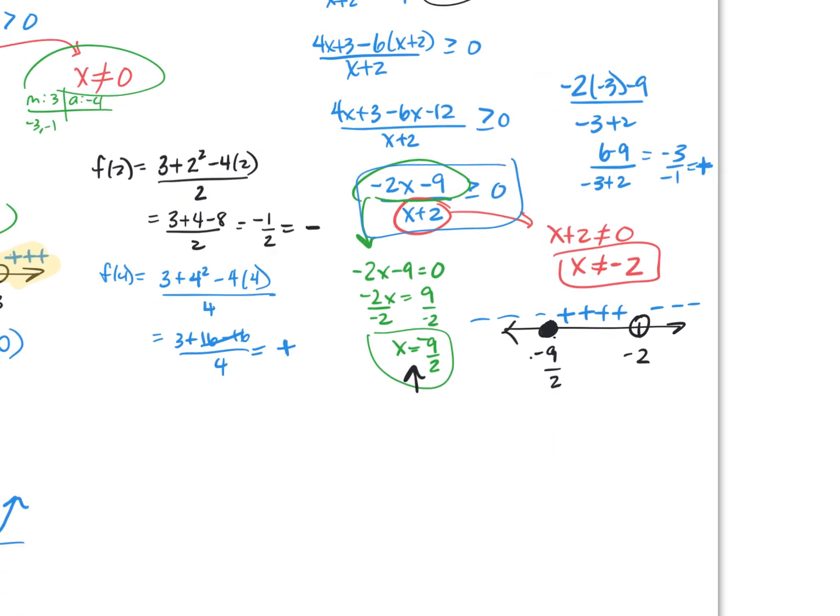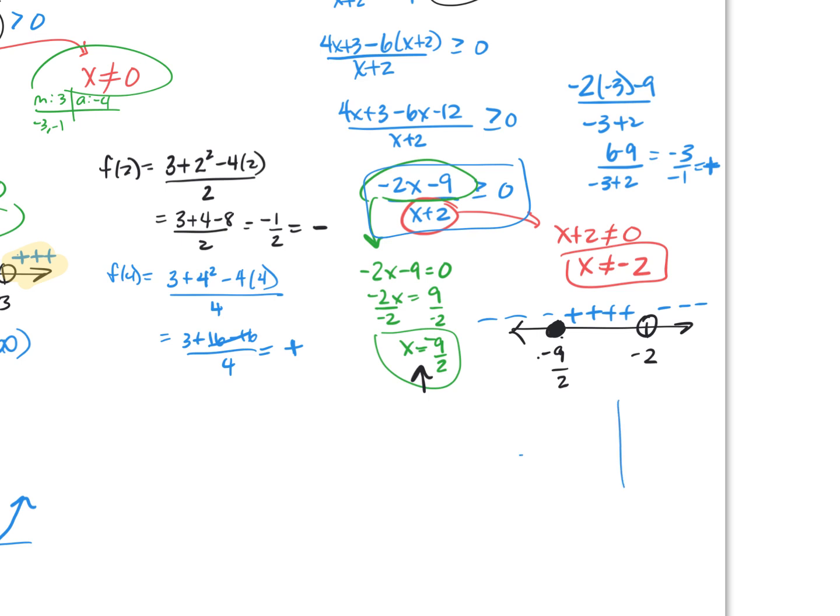So how do I check myself? Well, I go to my graph. Here's negative 2, here's negative 9/2. Something's happening. It should be looking like this in some way. Actually, that's not true because it can't hit negative 2, right? We said it can't hit negative 2. So let's back that up. It's doing this, and then something's going on over here that is keeping it all negative. It's just a guess based on this.